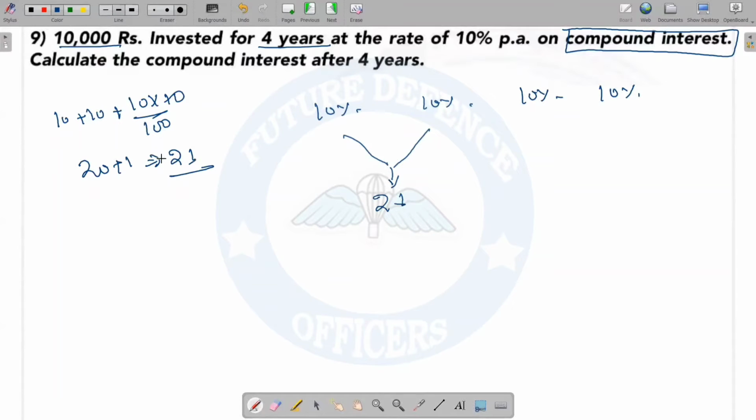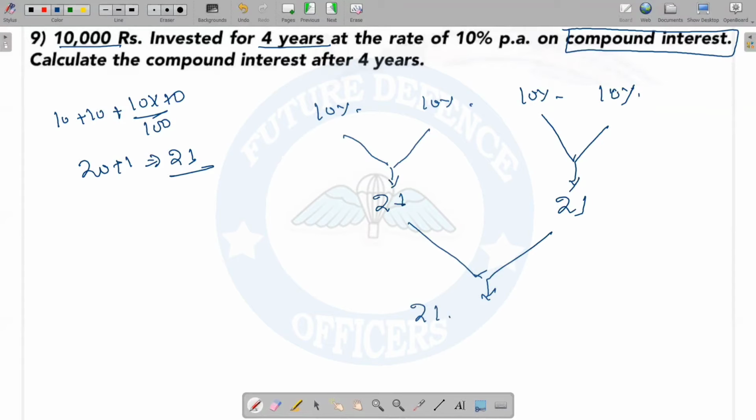Okay, now you can do one thing. You can merge this 21 with this 10. Then you can merge this with this 10. You will be getting the same answer. Or you can do one more thing. You can merge this for easier calculation. We have just calculated here that 10%, 10% merging is 21%. Means these two merging also 21%. Now let's merge these two also, so that we will be getting the final percentage for the 4 years.